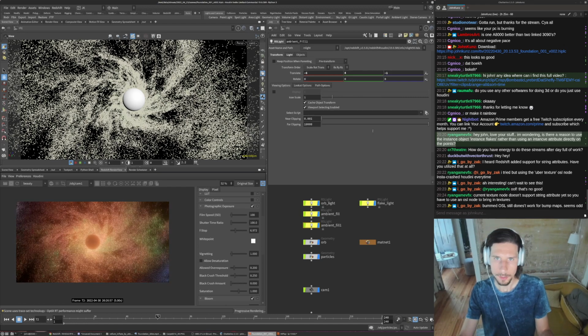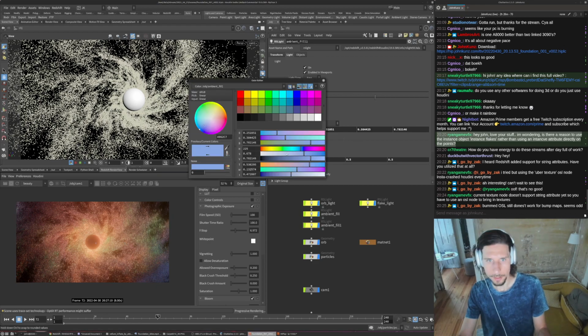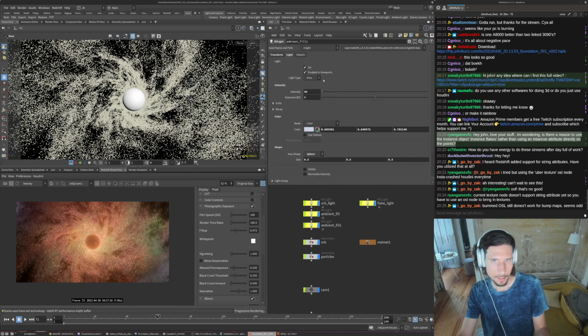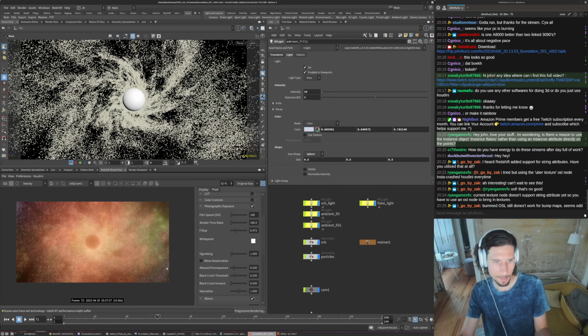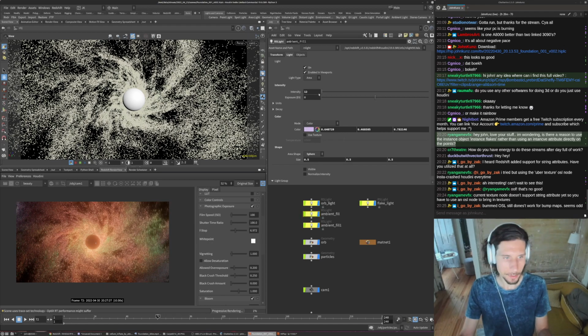I'm going to pull it forward. Maybe boost it, and then could reduce the saturation, maybe the intensity. I'm just trying to get these to be very close to background, very subtle elements.